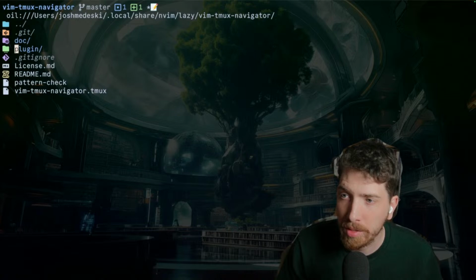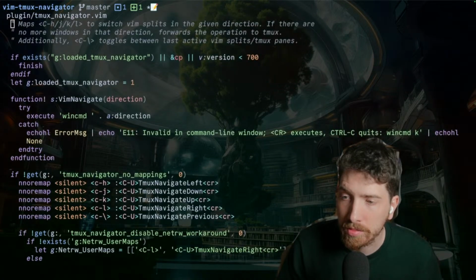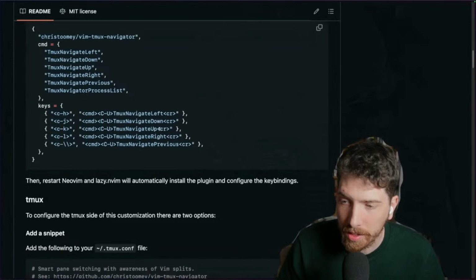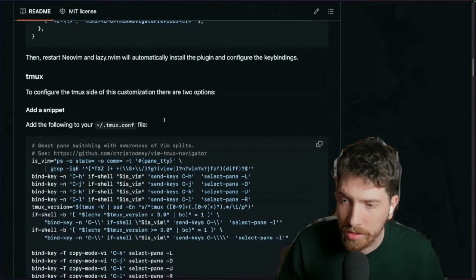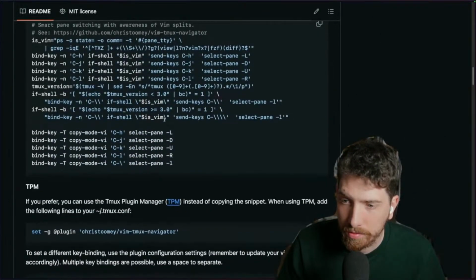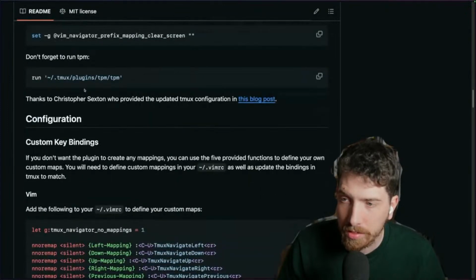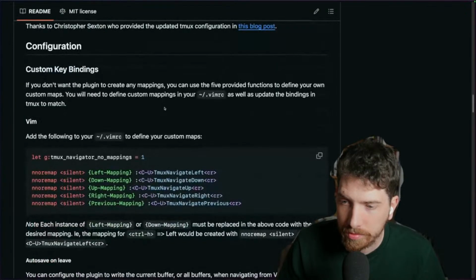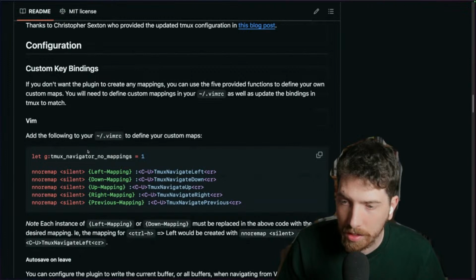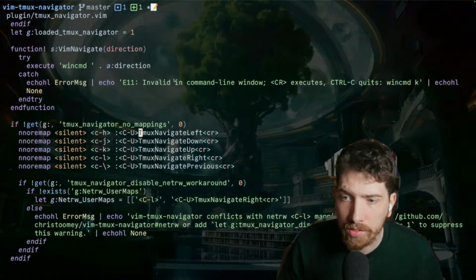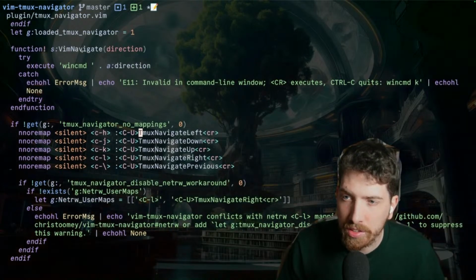And so my understanding of how this works, and we need to make sure that we understand the code, is that we want to map our command to the Vim command. So this is a Vim thing. This isn't a NeoVim thing.